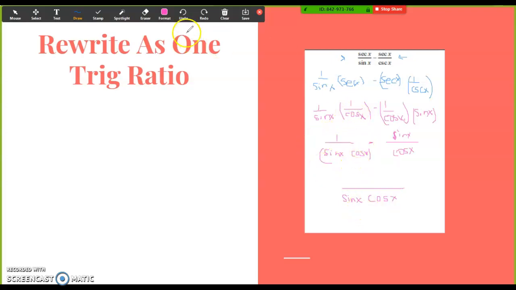Now let's look at our numerators. Looking at the first fraction over here, this one has the least common denominator, sine of x cosine of x. So we know that the numerator would stay the same over here. It'd be 1 minus, but on this side, we are missing the sine of x. So I need to multiply this fraction, top and bottom, by sine of x. And we took care of the denominator part. That's what we got here. So we're only worried about the numerator. So this would change to sine squared x.